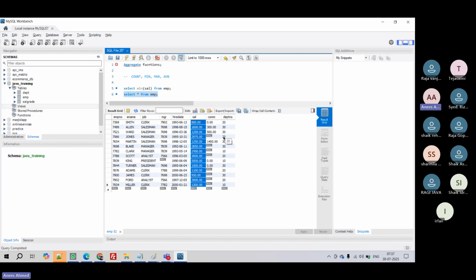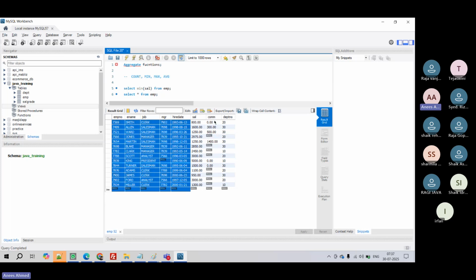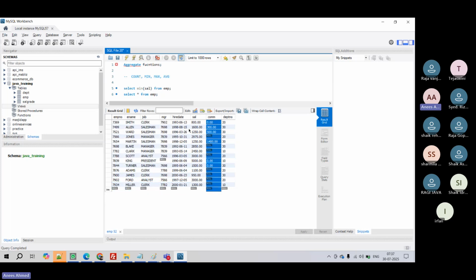Now let's come back to null. Yesterday, when we were discussing null, I told one thing about the difference between Java and SQL, right? What is that? Null is not equal to null. Remember? So now, if I want to know how many employees have null commission, how do I write the query?